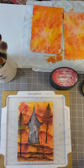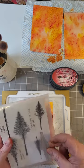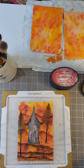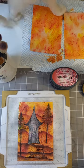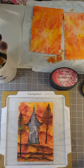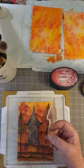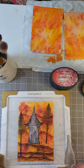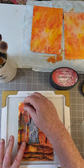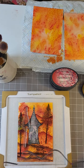And I've got this one out, which is, let me have a look. This is not on the sheet. This is this one. No, it's not. It must be on the sheet. Right, another slimline tree. I can't actually find the sheet that it's on. And I've got a cat intruder. Little cat intrusion. Never mind. I'm going to pop that one on there. I think we'll have that one just about there. That would be nice.